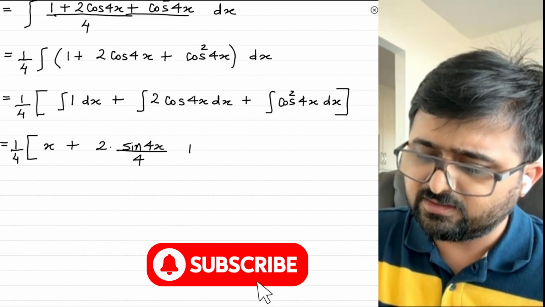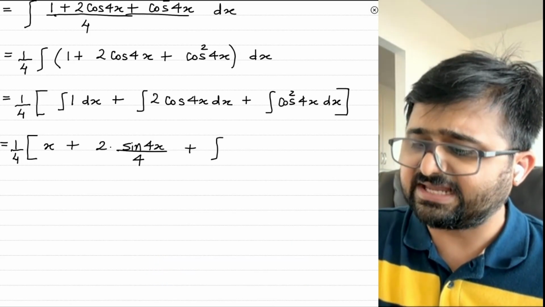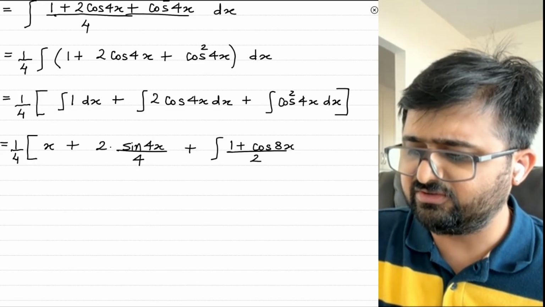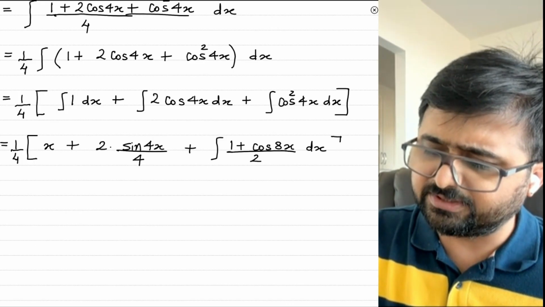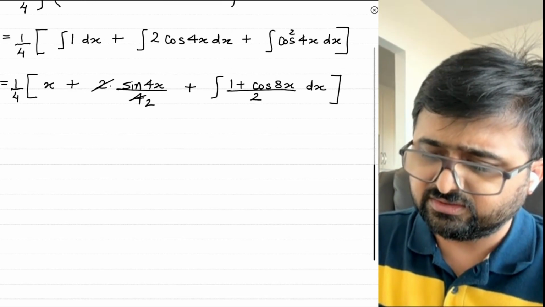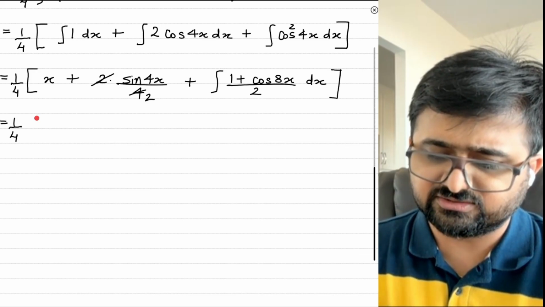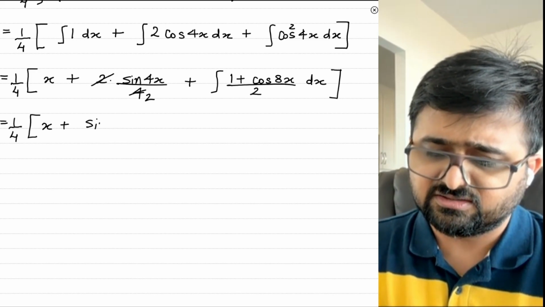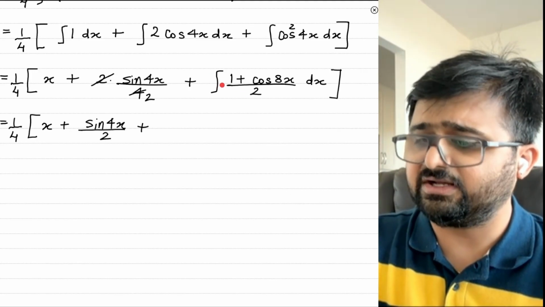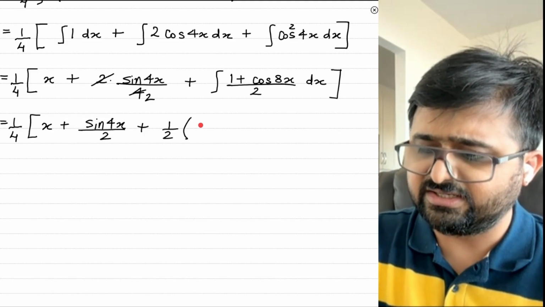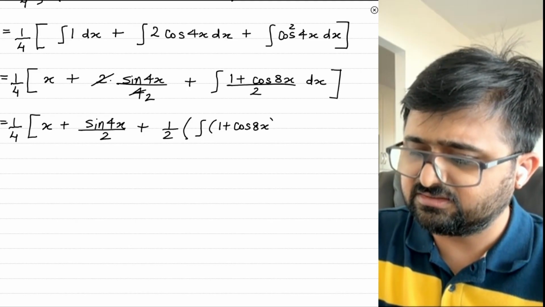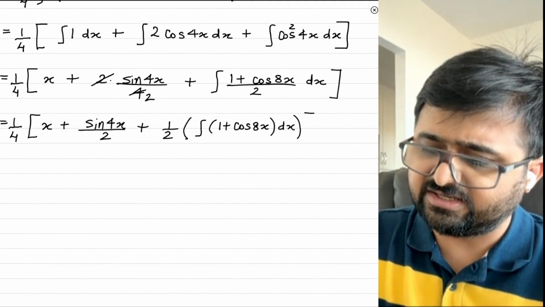So we divide by 4, plus the integral of, for this cos²4x, I can apply again the power reduction formula. So I get (1 plus cos 8x) divided by 2. Same power reduction formula which we earlier applied. I hope it makes sense so far. Now this 2 and 4 will get cancelled and will leave you 2 in the denominator. Now let's see what we have over here. So 1 by 4 x plus sin 4x divided by 2 plus, again this 1 by 2 is constant and can be taken out of this integral. So I have 1 by 2, and in the bracket I have the integral of 1 plus cos 8x with respect to x, and let's close this bracket and this bracket.